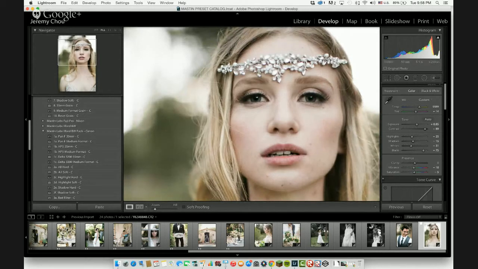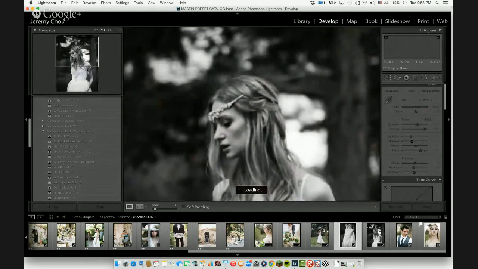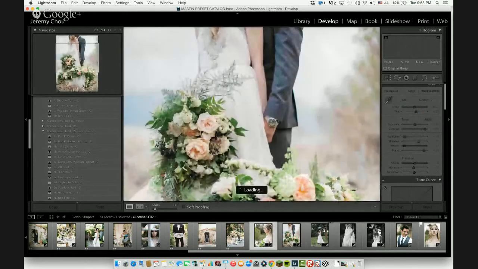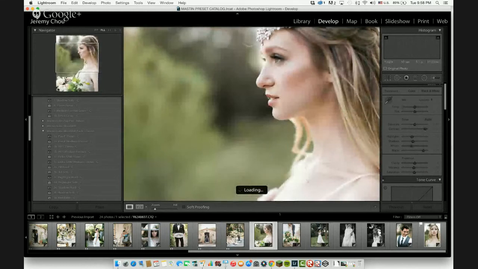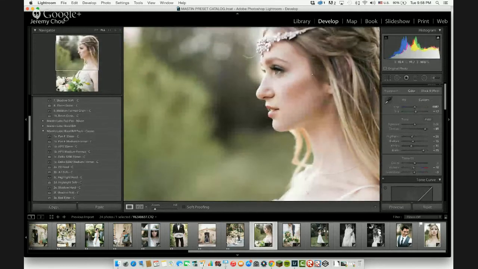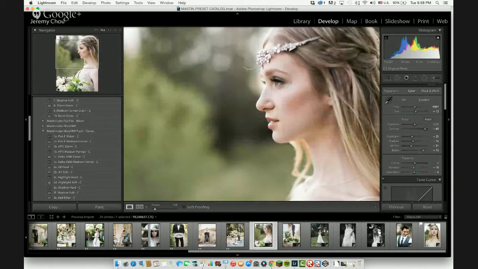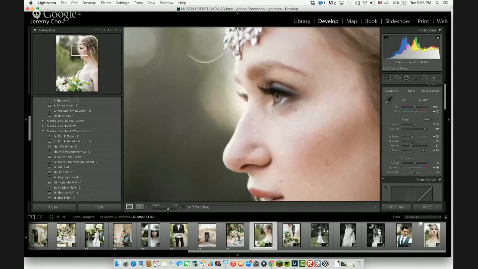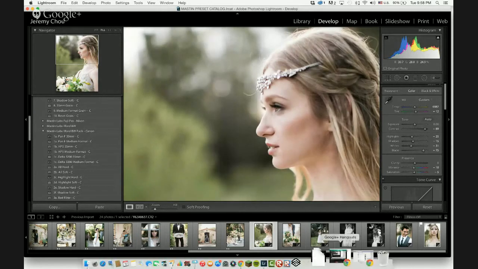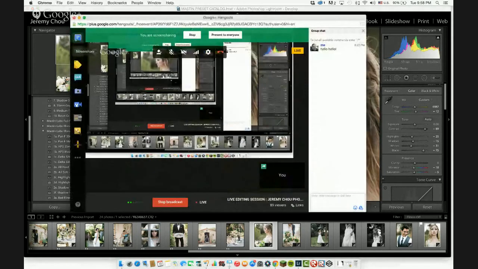This is also 1.6. Actually, I only shoot 1.6. Go back one more. Right here, 1.6. I had the focus nailed on her eye right here. I can zoom in just a little bit more to show you guys. So I focused directly on her eye right here. Hopefully that answered your sharpness question.